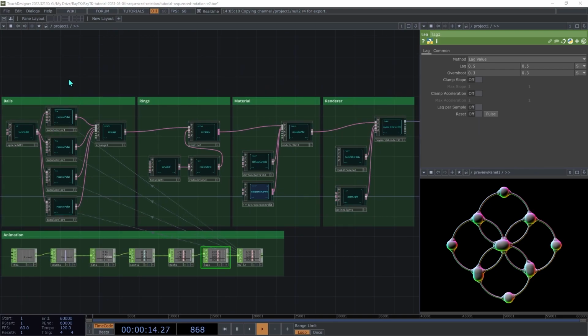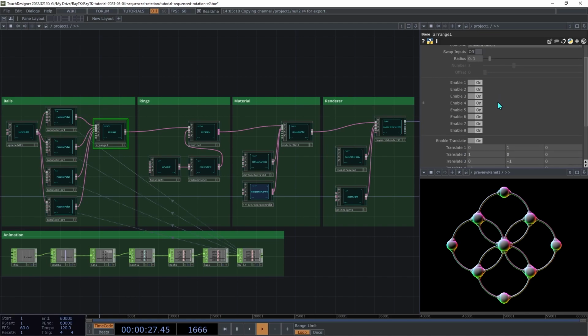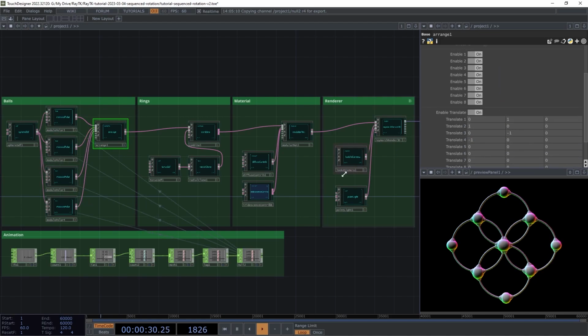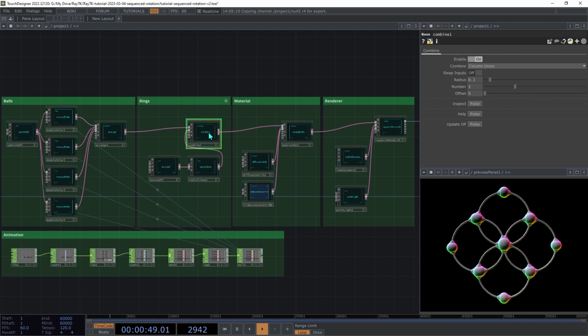And that's our scene. To recap, we're using a sphere SDF and we're repeating it radially. We have four different copies of that, laid out and combined using an arrange, and on the arrange we're using the translate parameters to position each of those rings so that they overlap in the center. Then we've got a torus ring, which we are cloning radially four times, and we're using a radial clone instead of a modulo puller so that those rings can overlap. Then we're combining that with the balls using a combine with a column union to give it that blend area there.